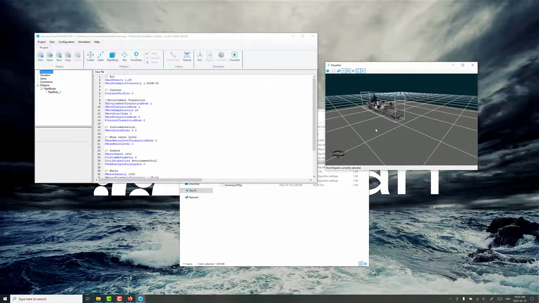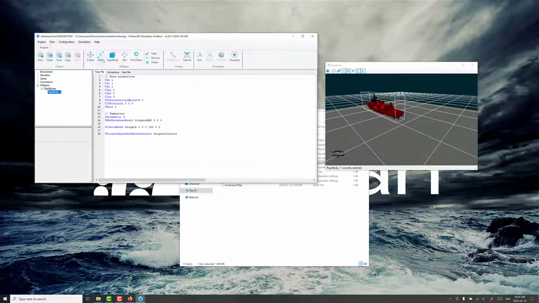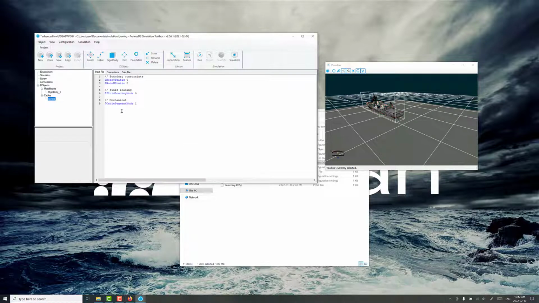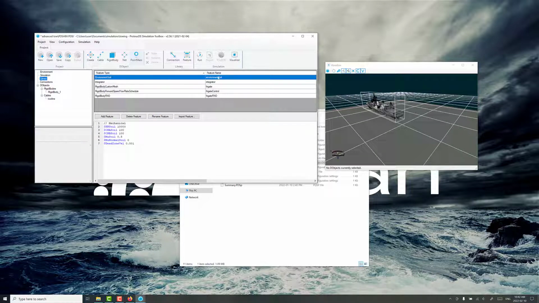Great. So we need to make a cable tow line. We're going to go cable. I call this tow line. Create. In the project files, you may need to create the tow line properties. You can make them directly.